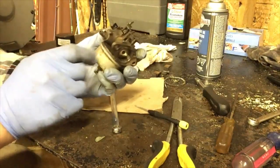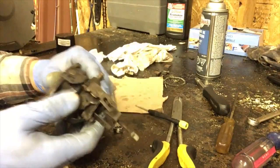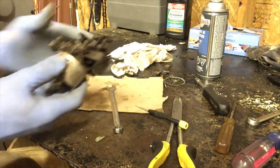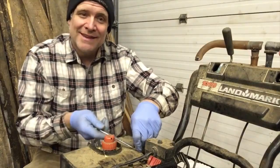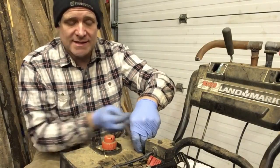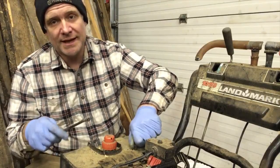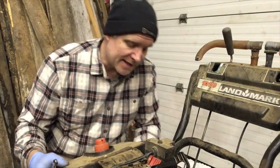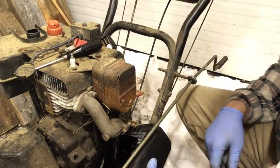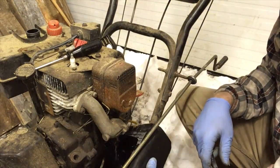So there you go. We got the idle jet in, the main jet in. It's been blown out and cleaned out. That is about all we need to do. So now we're going to reinstall it. We're going to remove the fuel tank, clean it out a few times, make sure nothing's in there. I don't want to clean the carb and everything and not clean the fuel tank and the fuel line, and then it doesn't run properly after that. Okay, so we're just draining the fuel tank and then we're going to rinse out the fuel tank a few times.